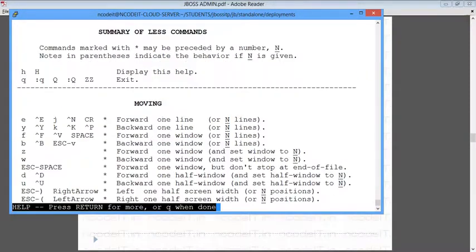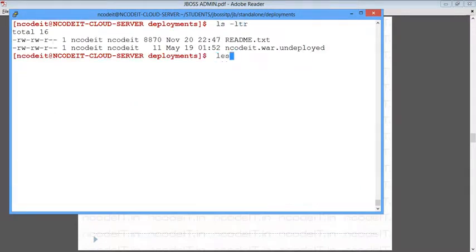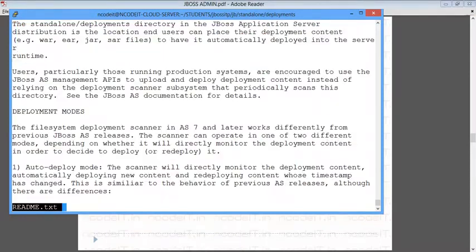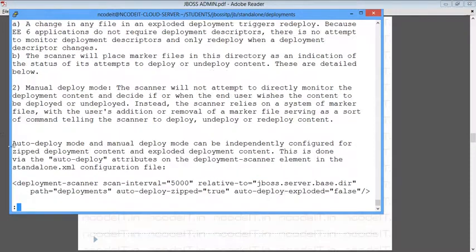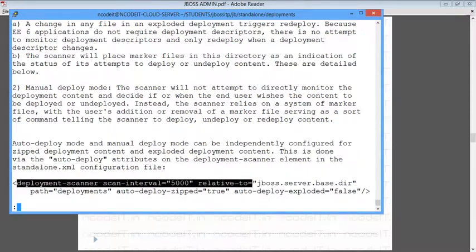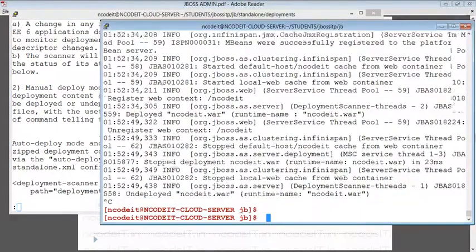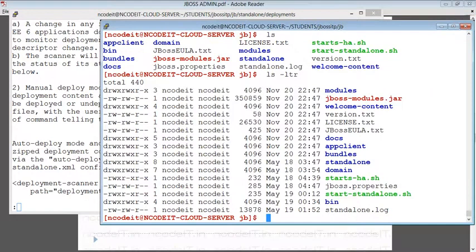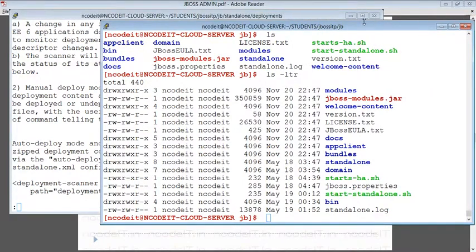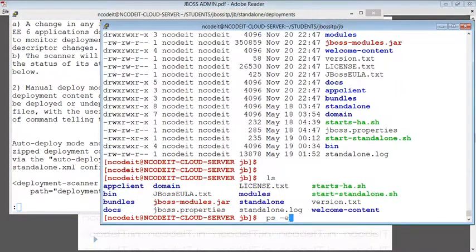So first thing I'm going to do is quickly I'm going to disable it first. So how I'm going to disable it, I will open standalone.xml file, search for the deployment scanner and this thing, add these two values with false. So let me do it on another screen here. So here you're expected to do all these things when the server is down. So make sure you bring down your server.